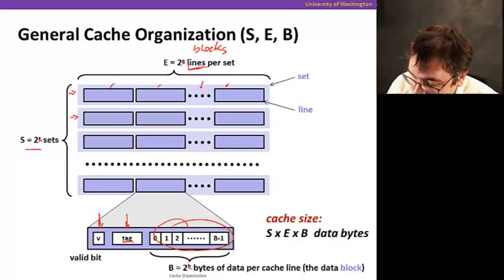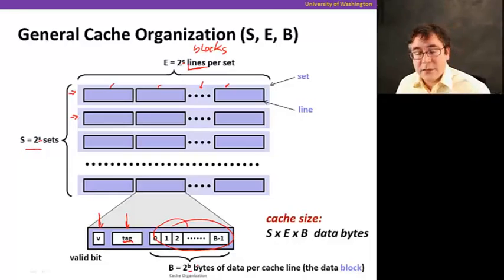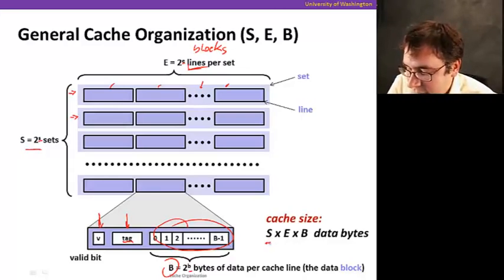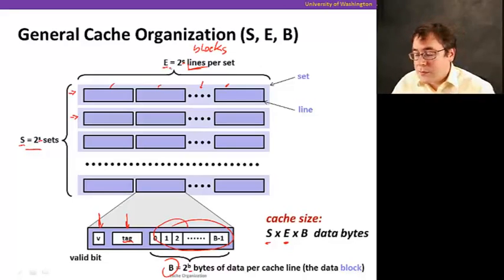Finally, there's 2^B bytes in a cache line. The reason we're using powers of two here is such that it will be easy to figure out how many bits we're going to need for the address. And a cache block here in our example has as many bytes as the value of this B variable here. So that means that the cache size is S, which is the total number of sets, multiplied by the number of ways or the number of lines per set, multiplied by the size of the block, capital B.